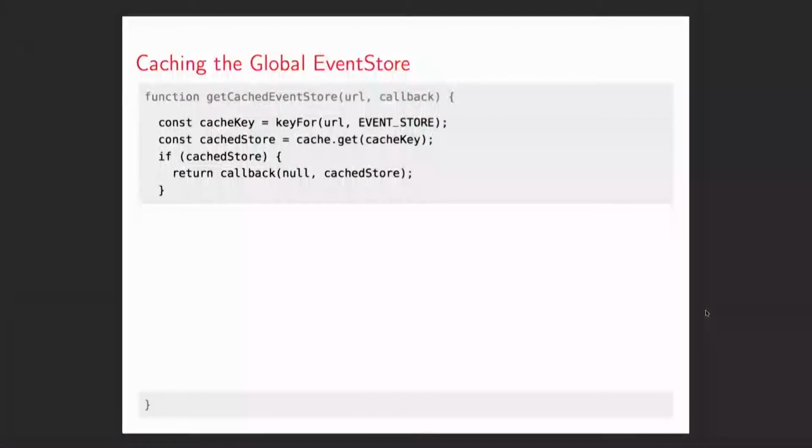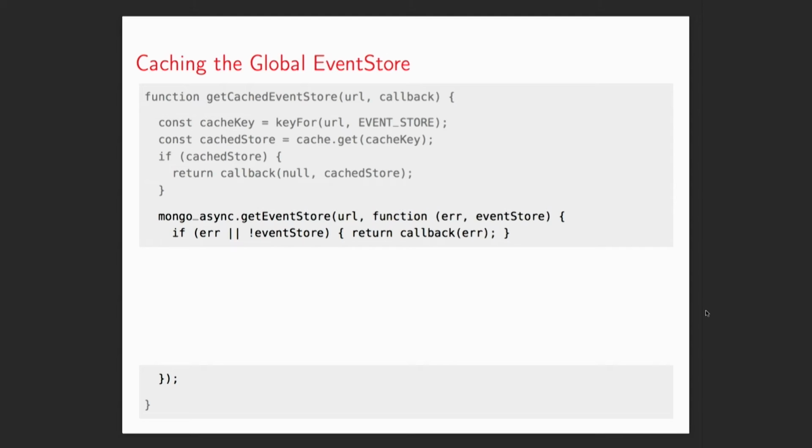So we were thinking, okay, we must give up this idea of having a clean, stateless application. We need to cache our read and write models. And this is how this goes. In order to get the cached event store from the system, first we go to the cache and see if it's already there. If it's not there, we get it from the database. And what might happen here, if we go to the database? Again, we have parallelism. So what could happen is that in the meantime, somebody else already put the event store with some events into the cache.